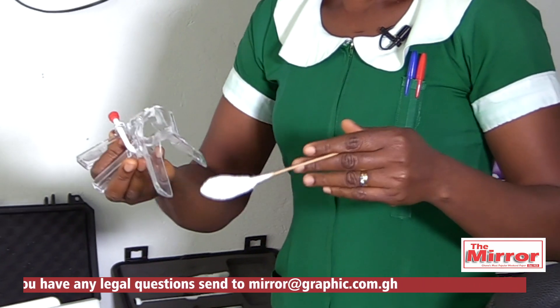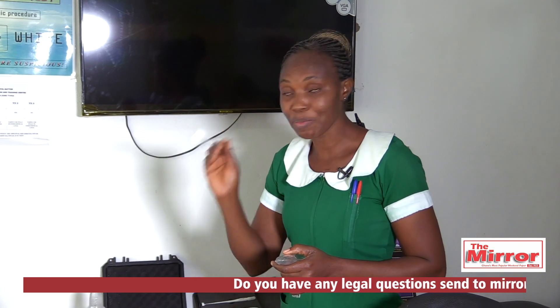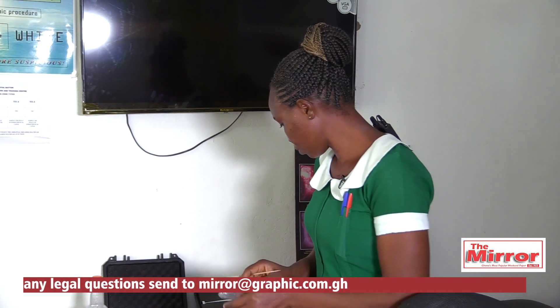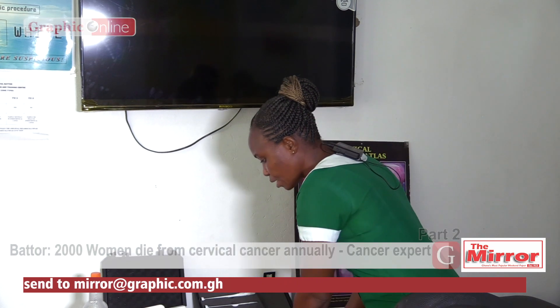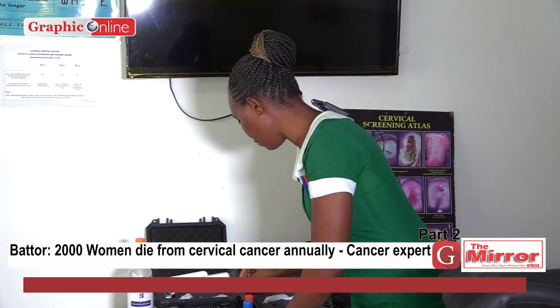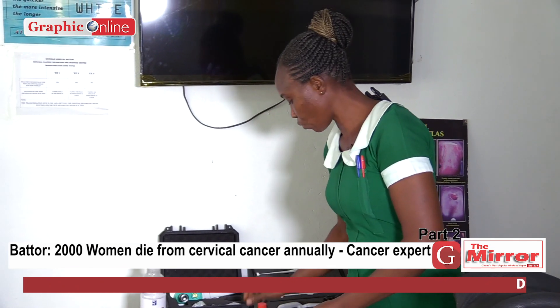Because we are advancing, we here do HPV testing as a primary screening method. But we don't just do only the HPV. Every woman that we take a sample for HPV also gets VIA, which is our dynamic procedure, for free. And VIA tells us how the cervix looks, whether there is a pre-cancerous lesion or not. So VIA is done, and then we also go ahead and do HPV sampling for the women.